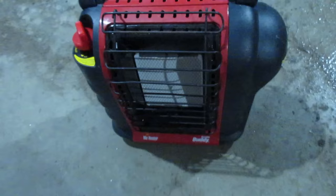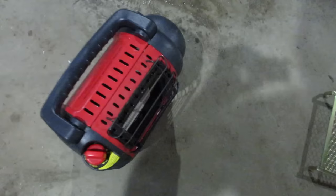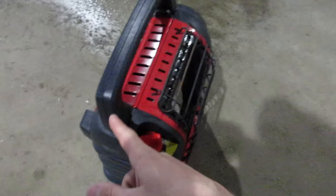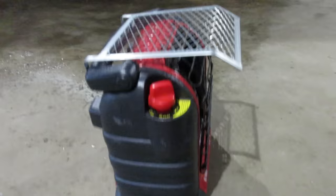So I'll show you real quick how it works. Here's the buddy heater — don't have the propane on it or anything like that. I'll show you in a minute how I hook this into my hub shelter so it heats and cooks without catching anything on fire. Basically, you take the paint grid — there are a couple ways you can do it. You can bend these hooks the opposite direction so they curl this way, giving a little lip so hot dogs don't roll off. But I just left it as is, flip the handle all the way back, and lock the grid underneath the handle. It sits right there.